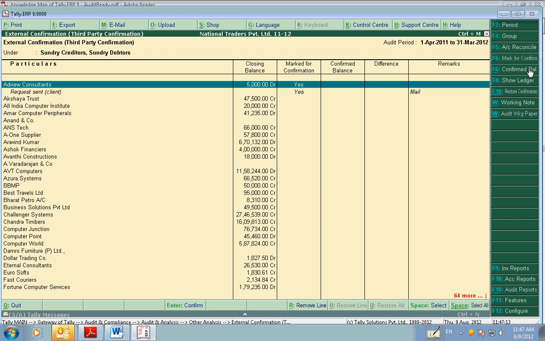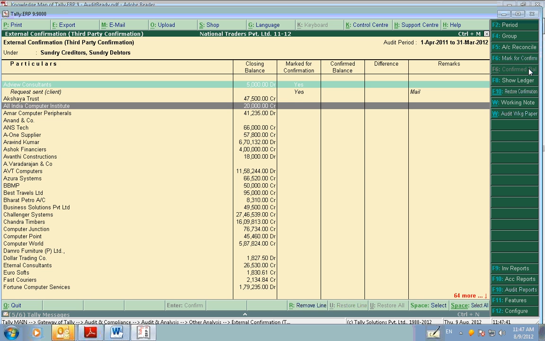If you talk from the point of view of auditors to whom you are giving the books of accounts, if he needs a third-party confirmation, he can always have this option marked so that the actual business owner takes action on that and sees that whatever confirmation the auditor is asking is reaching him. Alright? So I'll just show how the business owner comes to know about this activity, what exactly the auditor does and all that. So think that this AdView consultant you are marking for confirmation.